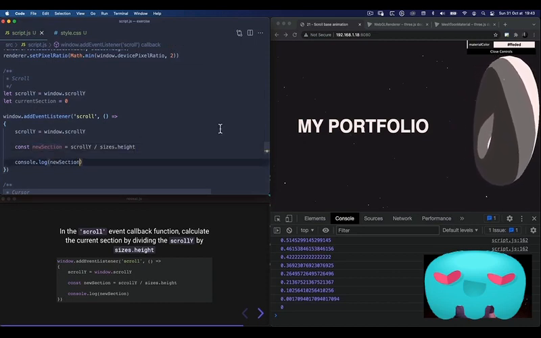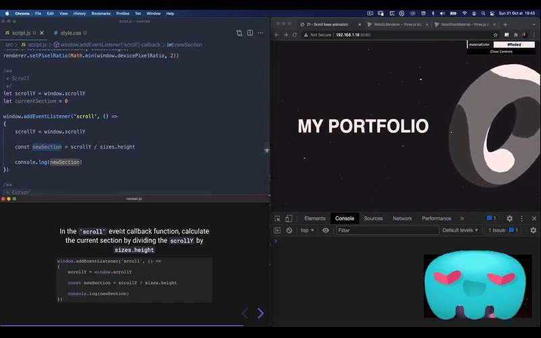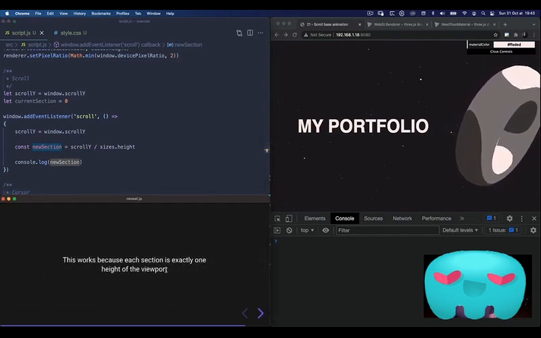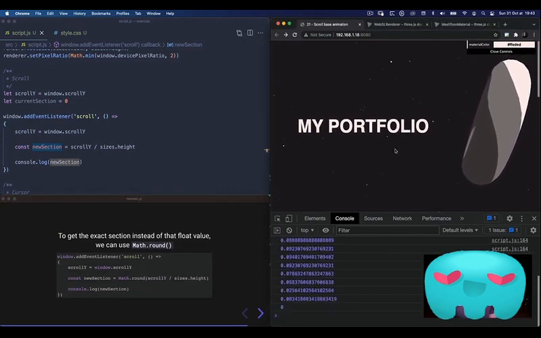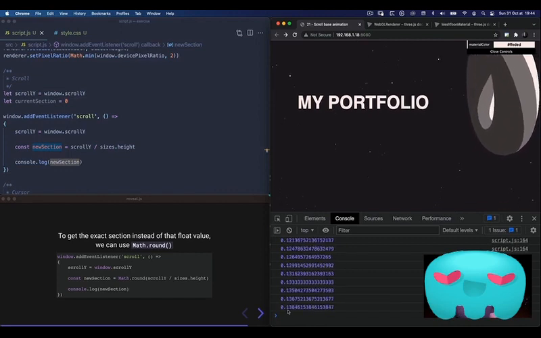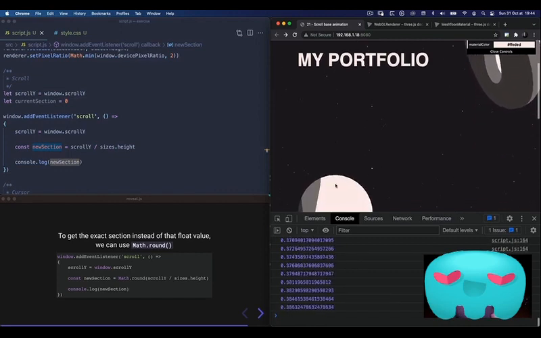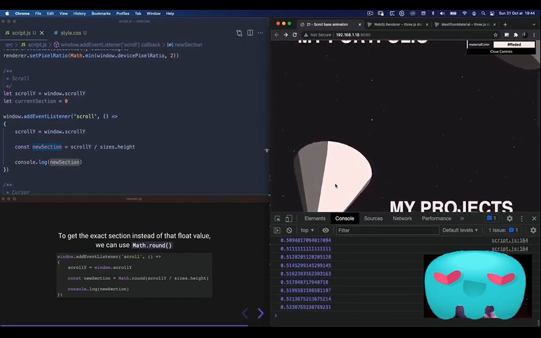We can log it to see what's inside. It's the same, I just put it inside a variable. What we are going to do now is round the value. Why? Well, because if it's 0, we have 0. If we round that value, it's still 0, still 0, still 0. But when it reaches 0.5 and above, it will be 1.